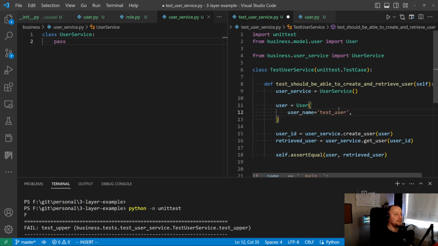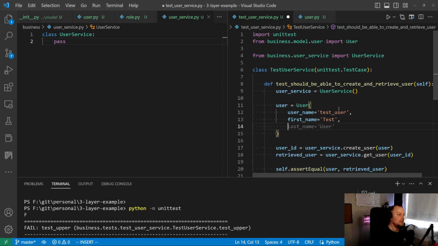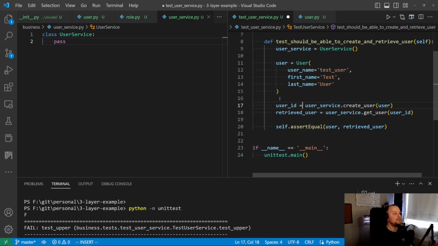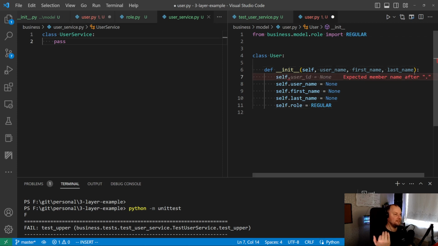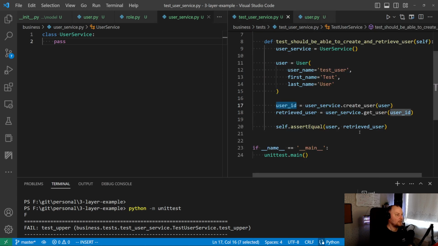So let's say username is going to be user, yeah. Last name user works for me. All good. And let's say we want to have another field which is None by default, but when I'm getting a user from the database, I want the user ID to be not None.